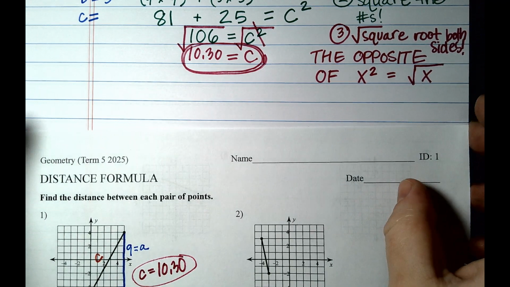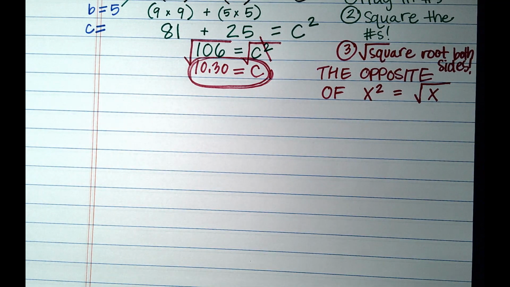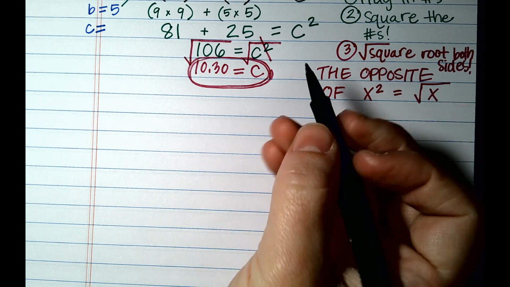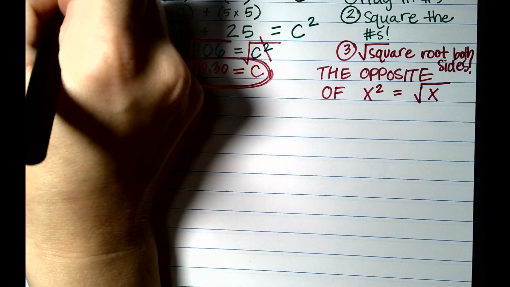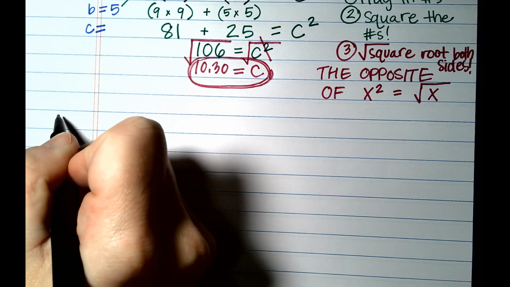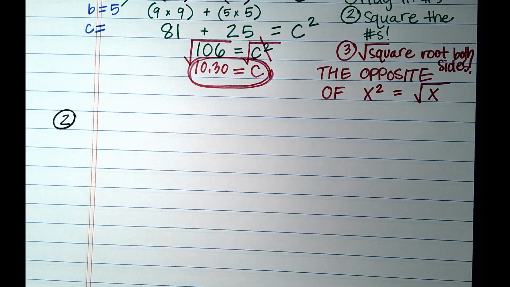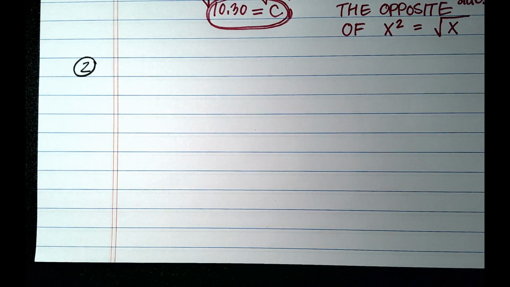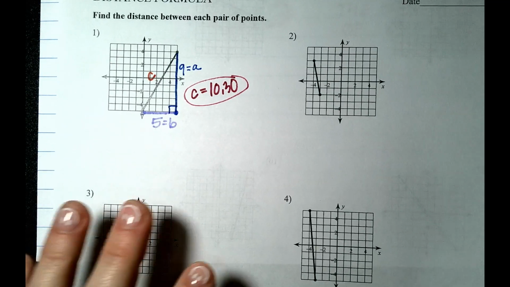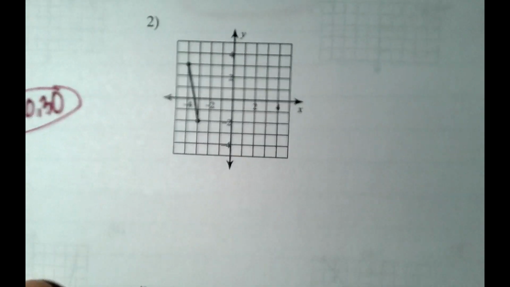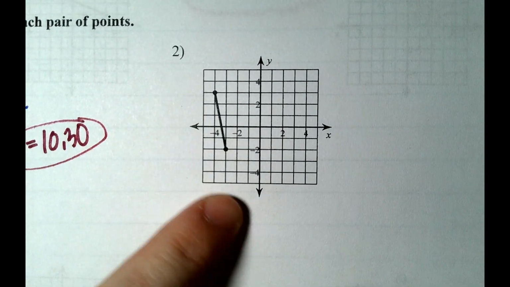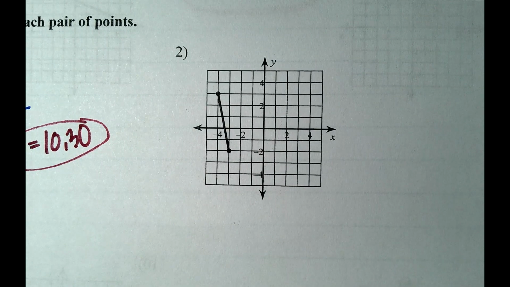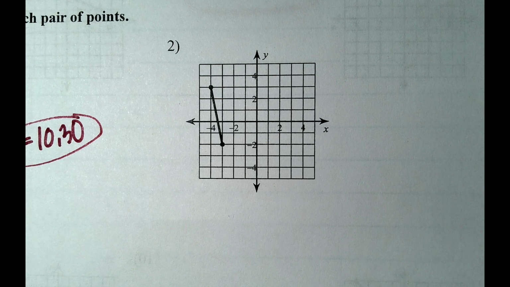Okay, so let's look at number 2. And I'm probably going to solve most of these out on a piece of paper just because there's not a ton of space. So that was number 1. Let's do number 2. I'm going to pull my worksheet up again. So for number 2, I'm trying to do the same thing. I want to find this diagonal distance.